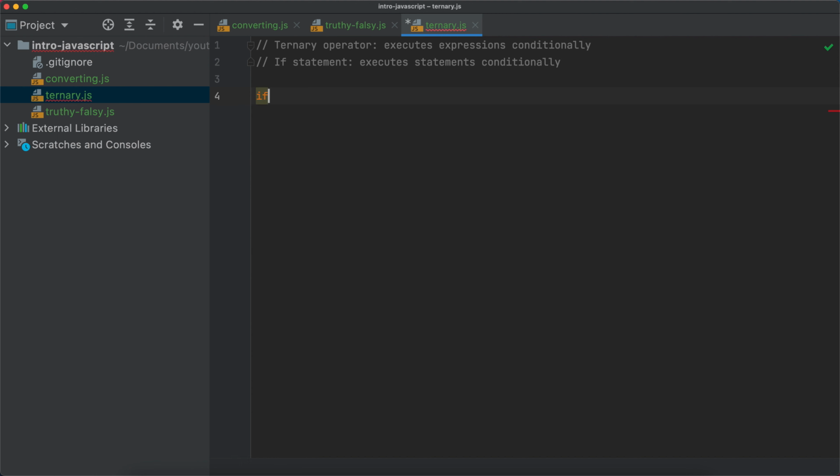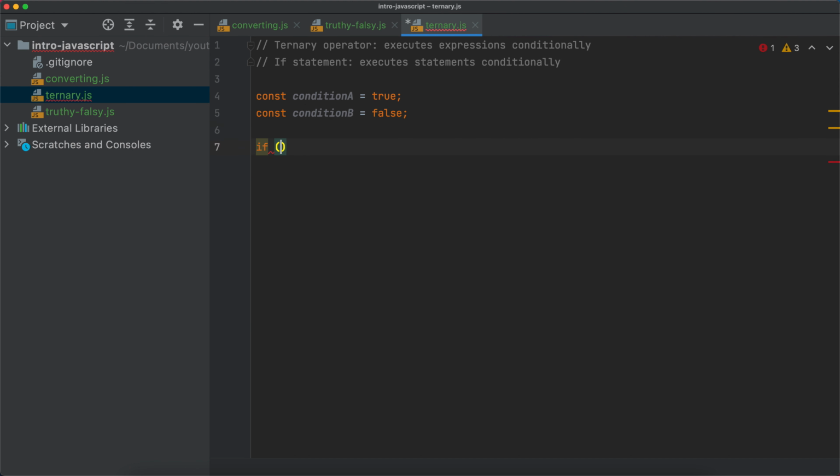So let's try to write the same thing with if statements and with ternary operators. Imagine the scenario. We want to have a couple of conditions, so let's write two conditions. Const condition A is equal to true, and condition B is also equal to true, or maybe here we can say false.